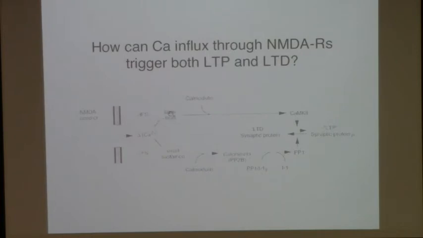But if you activate just a little bit, you basically activate phosphatases, and those phosphatases undo the work of the kinases. So the kinases are good for putting the receptors in the synapse, and the phosphatases are good for taking them out. And both of them are commanded by NMDA receptors. In one case, you need a lot of calcium to do it, and in the other you need just a little bit of calcium. But basically, that's the same. All right? Yeah, I am 3 minutes over.